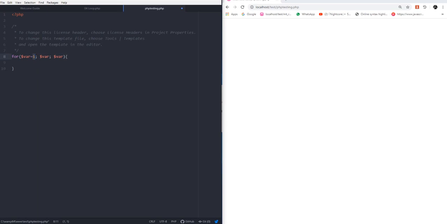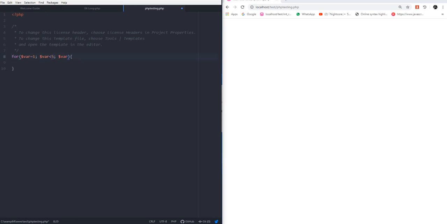Next we assign the second value, let's say less than 5. Based on these two values, we know that the loop is going to start from 1 to 4. Because this is less than 5, number 5 is not taken into consideration, which means that the loop will iterate 4 times.